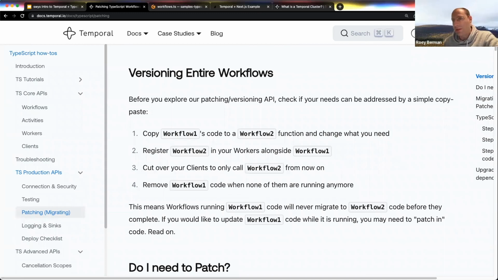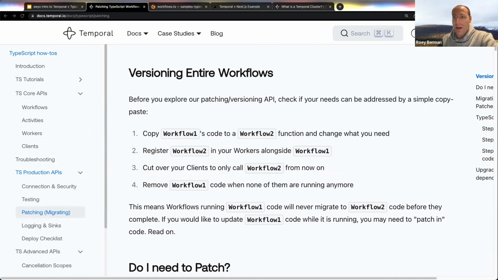Yeah, having all these patches definitely complicates the code, and also you might be using dependencies. Let's say you have some dependency that returns some number, and you decide how many activities to run based on the result of this external function that you're calling. You upgrade your dependencies. Now, instead of returning 4, it returns 5. You run 5 activities. Your workflow is now doing something that it didn't used to do, right? So it's very brittle.